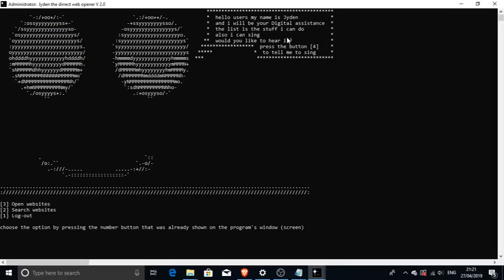So the limit of a Bash file is that it can't display pictures.